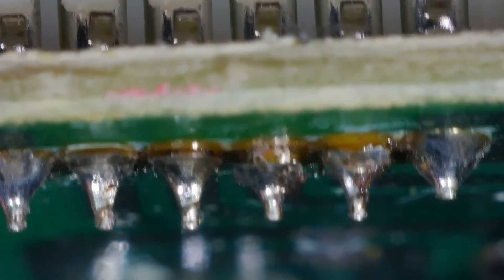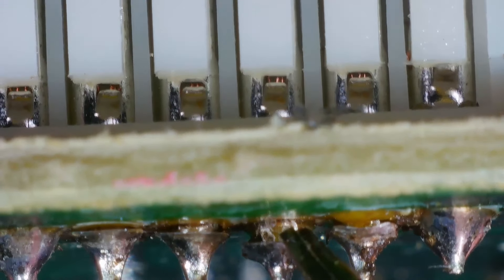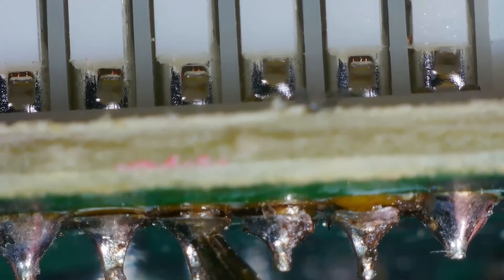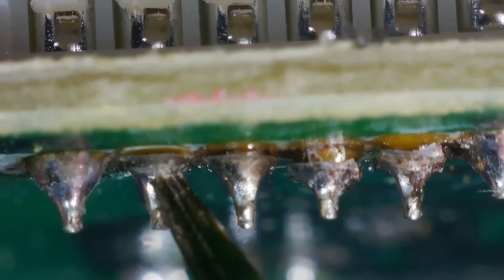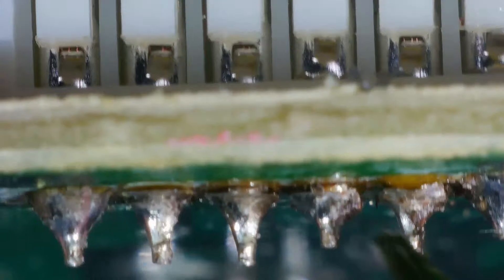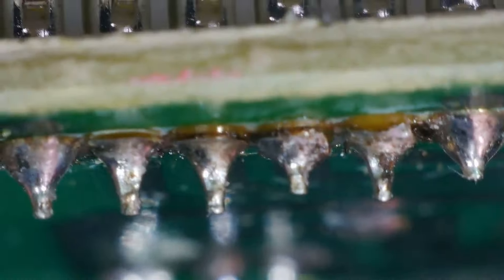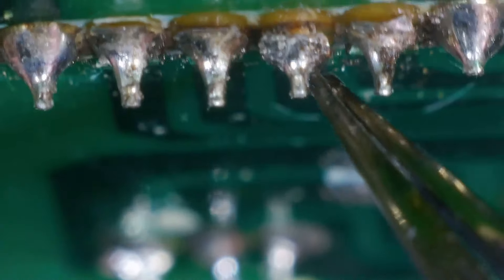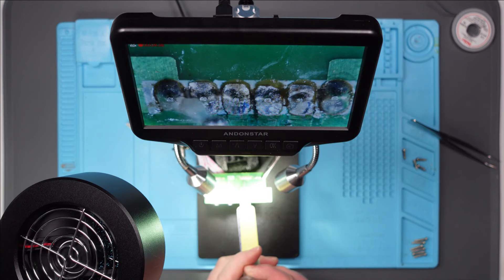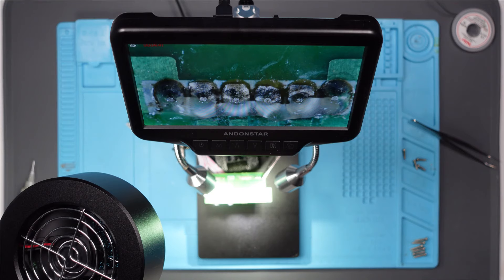So this is the power. They're not soldered. Look at that — the pins are moving. Certainly that one is. That one's okay, that one's okay. It looks like they're all loose. I don't know if that's ripped the pads up or whether the solder blobs have just cracked away from the board. It's hard to see, so I'm going to try and clean it up. I'm just going to add a little bit of flux and see what happens when I try and reflow these — I can't tell whether the pads are there or not.